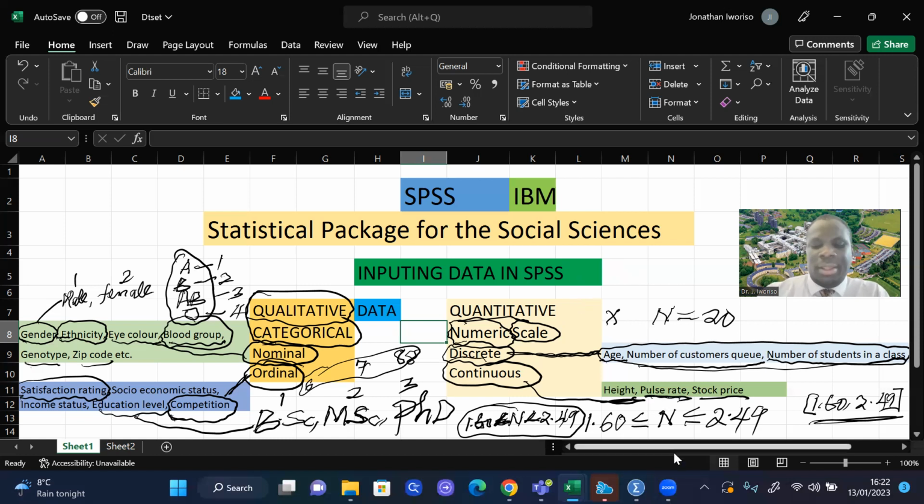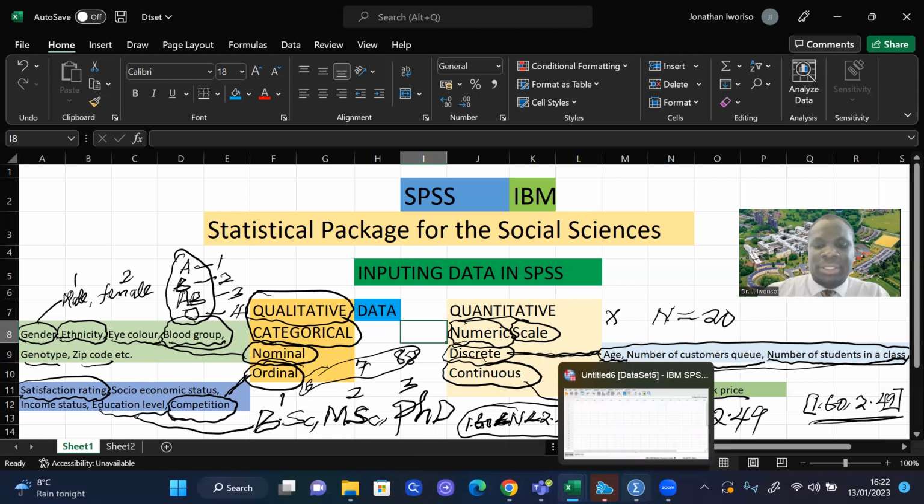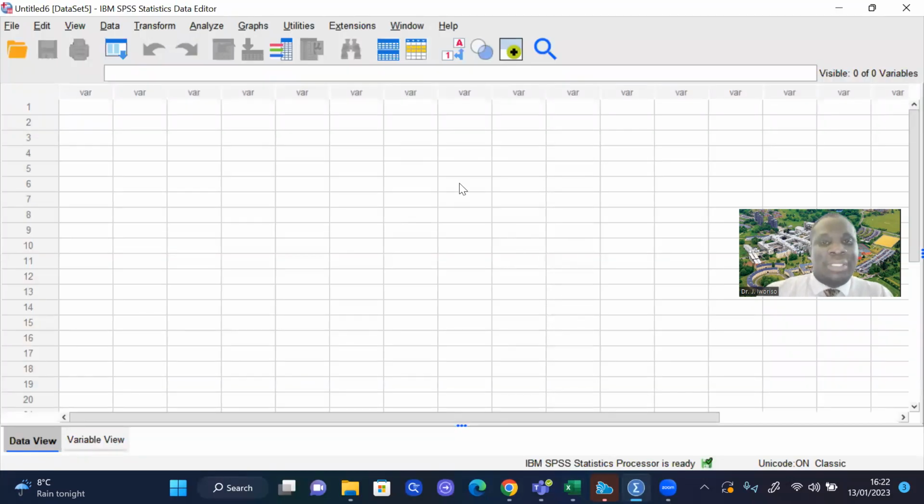All right, we want to now proceed to the SPSS. So this is the SPSS. Let me get this off. Move this down. So we have the SPSS. Now, in the first instance, we want to import the data already saved in a folder in my PC. So you can have the data set saved in a folder in your PC, then you can import the data. This is the first part I want to show us. Then the second part will be to input the data manually. So let's now import the data.